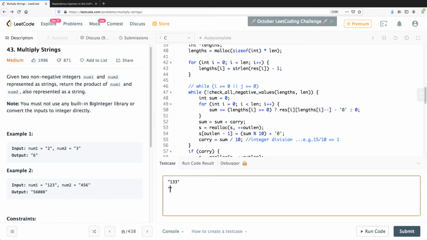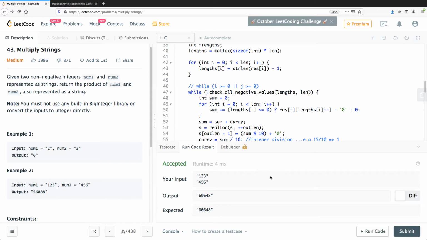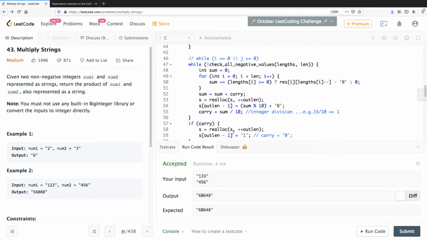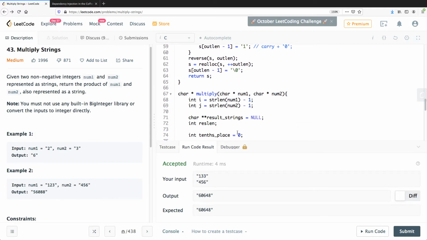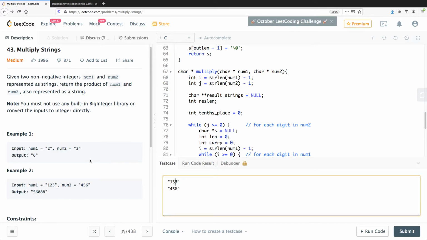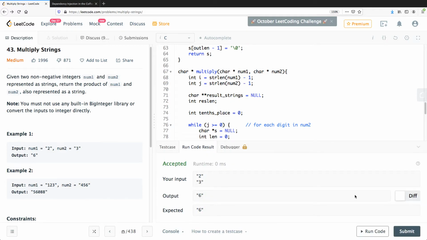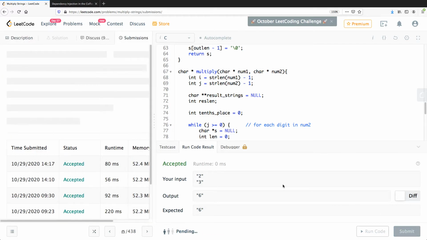So, let's take some simple test cases that it has given us. Let's say 4, 5, 6. Cool. So that's working absolutely great. Now, what do we need to do? Let's take some more very simple cases, the one that it had first time around, 2 and 3. Let's see what happens now. Alright, so that works as well. So we'll try to do a submit and see if it passes all the test cases. If we get lucky, we are done and we can celebrate our victory today.